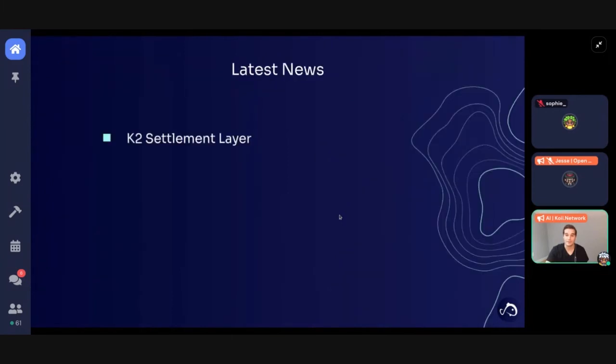So what we're excited to announce today is that we have a new settlement layer coming in about a month. And the idea with that is not that Arweave has any shortcomings, but mainly that our Koi nodes needed an independent way to send transactions between each other and to settle different things that they're doing. So we've built out a fork of Solana that has an epoch-based consensus, but we'll be unveiling that probably in a month or so.